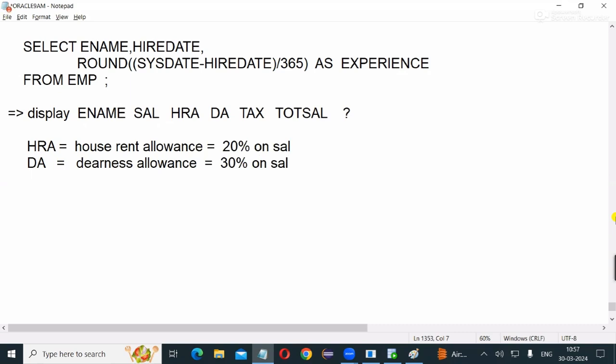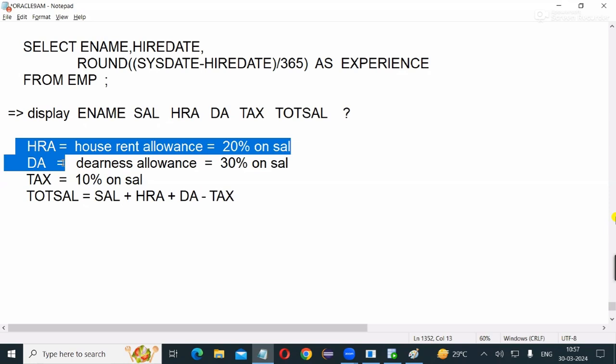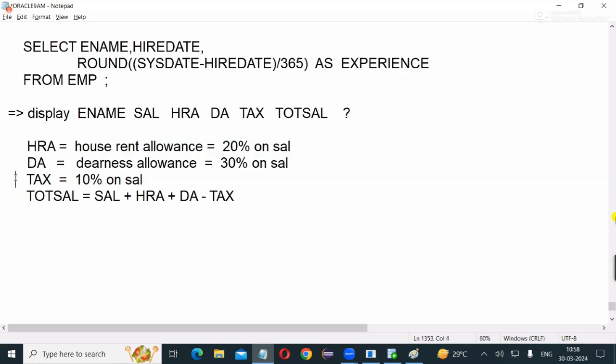Tax, let's say, is 10% on salary. Total sal equals salary plus HRA plus DA minus tax. HRA and DA are allowances, added to the salary. Tax is deducted from salary.